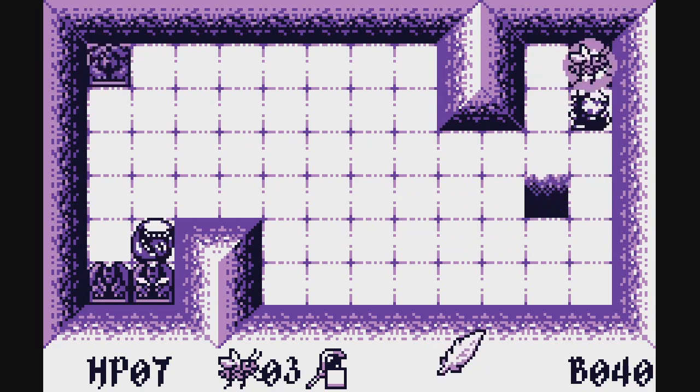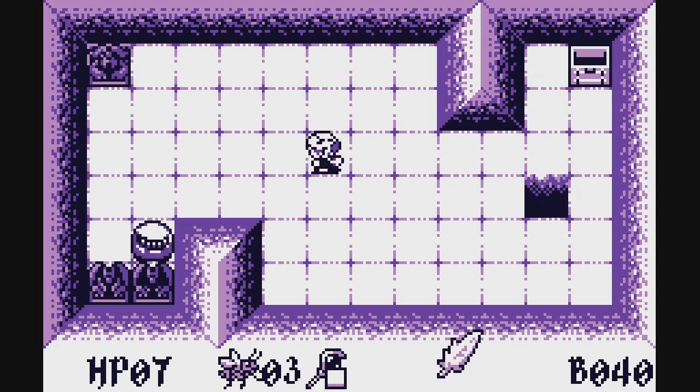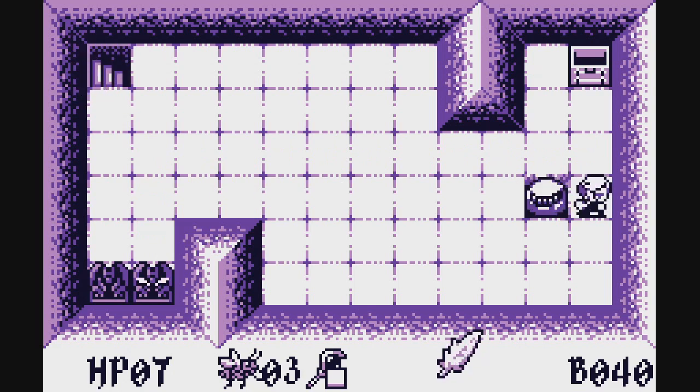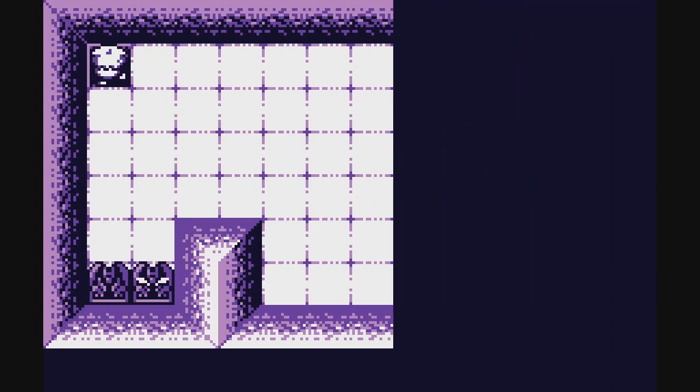Before I forget about it, let's go ahead and grab that thing. And then let's go ahead and get rid of this guy, just by punching the wall. There we go. I did it. Alright. Let's get out of here. Basement 41, coming up.